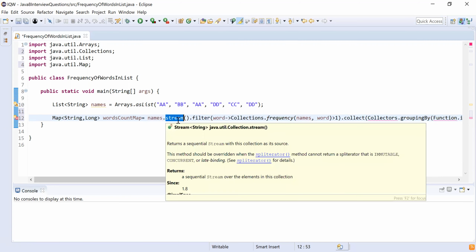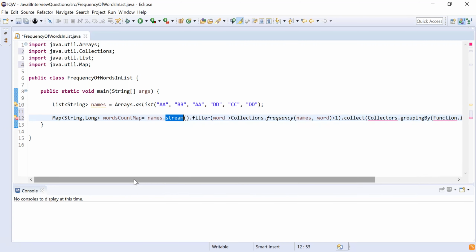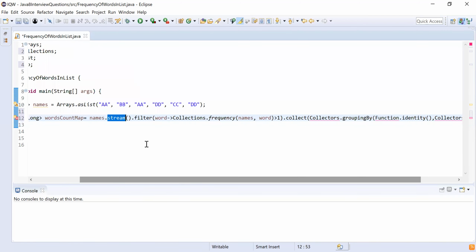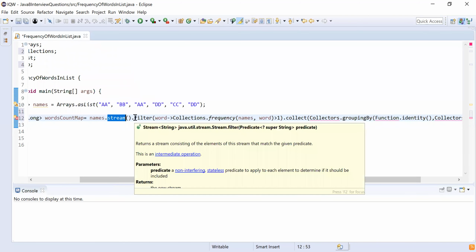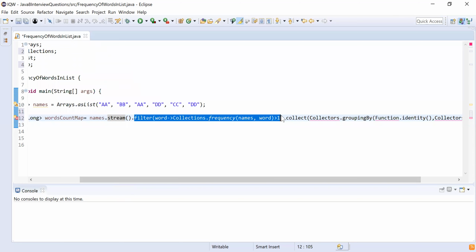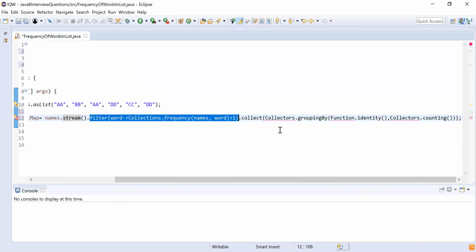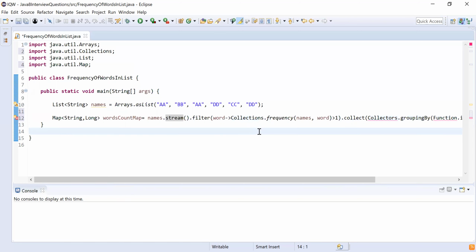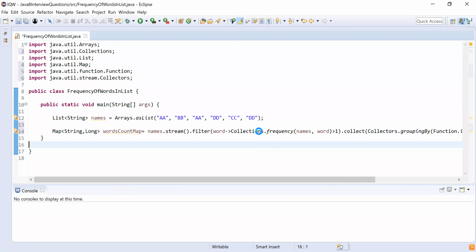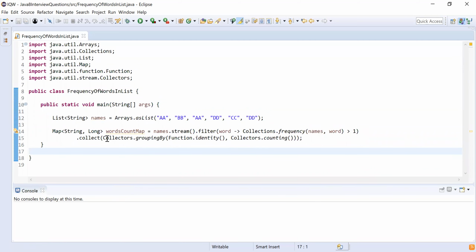Then we used the stream function to convert that list into a stream. And then we used filter to filter the words which are having count greater than 1. And then we used Collectors.groupingBy to collect the words.